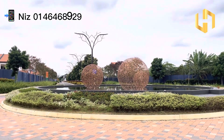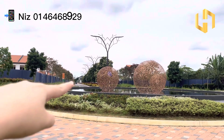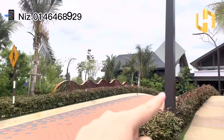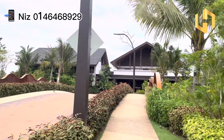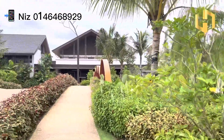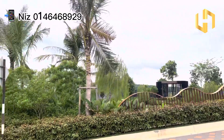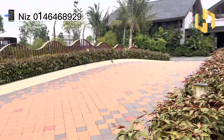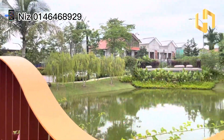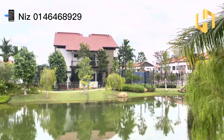So currently I'm at Daraobao here. By right, this is the water fountain but they did not turn it on today. So this is the guardhouse entrance. Once you enter, you can actually go through this roundabout to enter the clubhouse here. The clubhouse is very nice and I will show you later as well. You can see the overall landscaping here is nicely done by the developer. They really emphasize a lot on their landscaping. You can see that even though it's not completed yet, the overall landscaping and plantations are nicely done. You can see the overall water pond here — even though it's not completed yet, you can feel that everything is very nice.